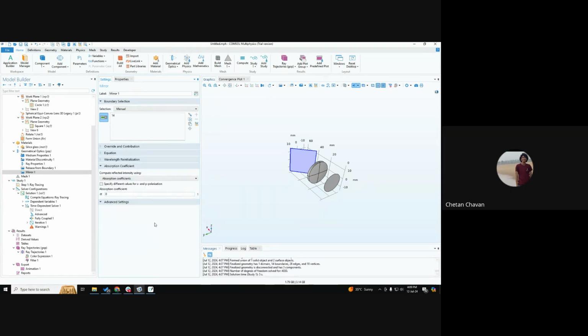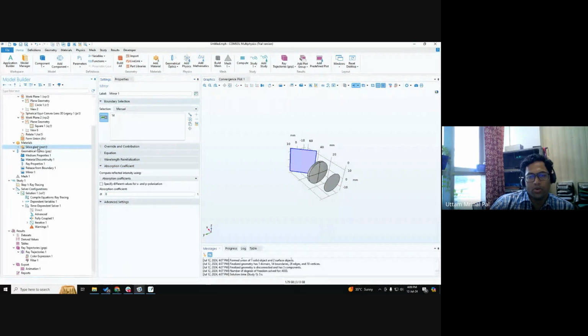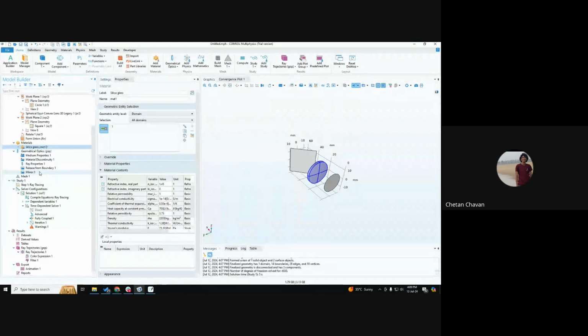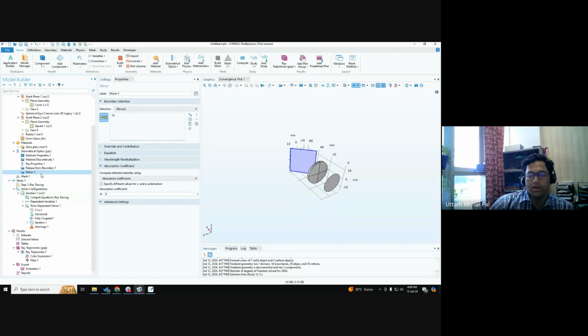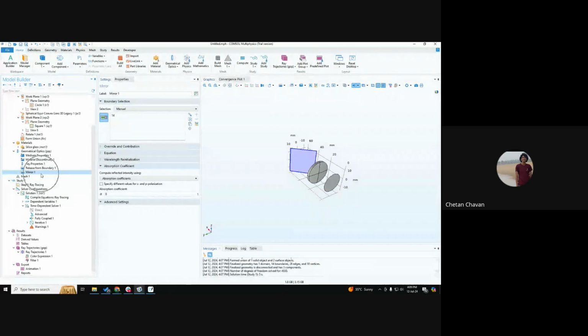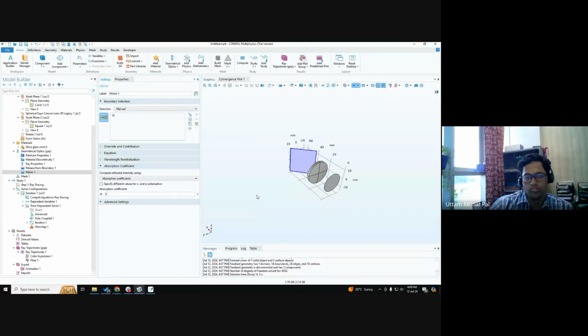What I mean to ask is, the moment you created that square and did the orientation setting, did the properties get assigned to it by default to behave like a mirror? No, there's no material property of this boundary. The boundary acts as a mirror because I've applied the mirror boundary condition. Oh, okay, sir. So it acts as a mirror on all the sides. Yeah, correct, all the sides. Okay.